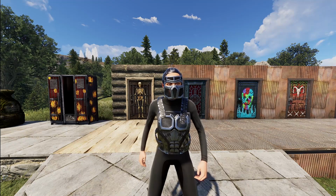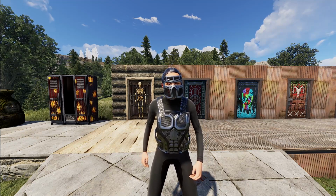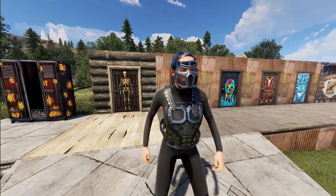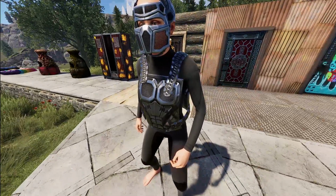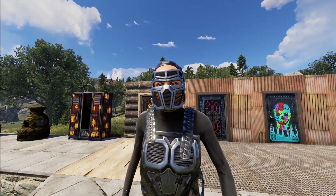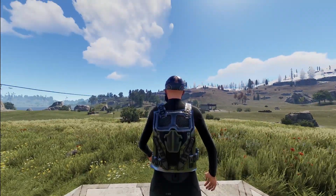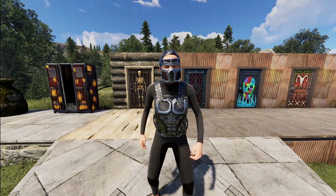And speaking of High Qual sets, we've got one for you this week, and it is the lightweight one. That's right, continuation of the lightweight is now moving to armor, and it looks pretty awesome. Look at all these details here. Again, very nice when you see the details on stuff. And I like the clear cheeks. You can kind of see through there with the mesh. That's definitely quite cool as well. And there you have it. Definitely a nicely detailed set.